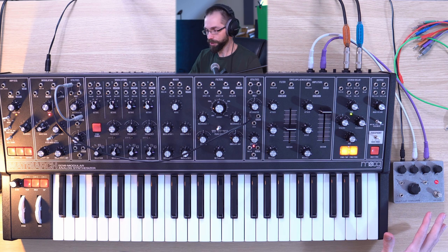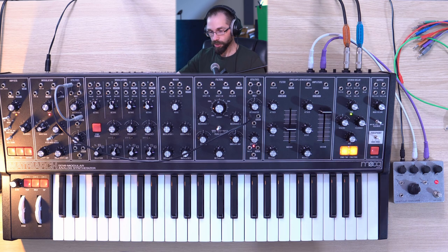Takes a lot of taming to do that, but you definitely can get there with something like the Matriarch's filters and delay. So let's crank it up and just sweep through some things. It's going to get really gnarly, really fast. It's really hard when you find a sweet spot to recreate it.